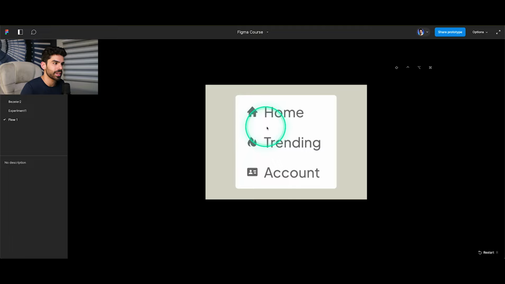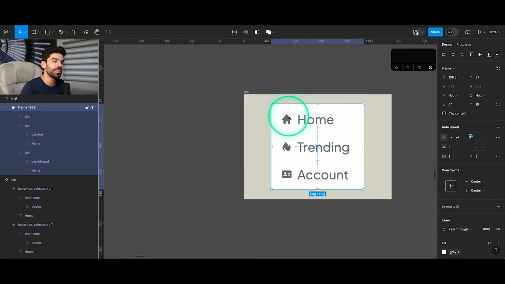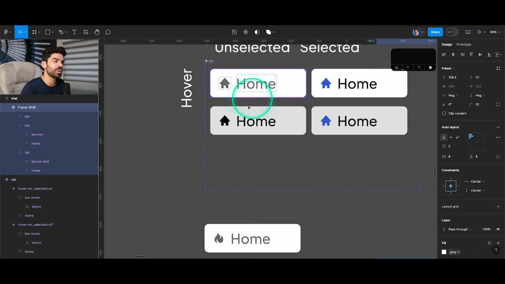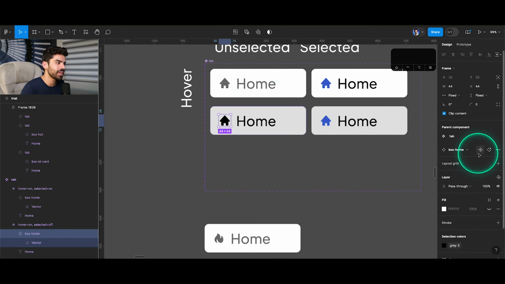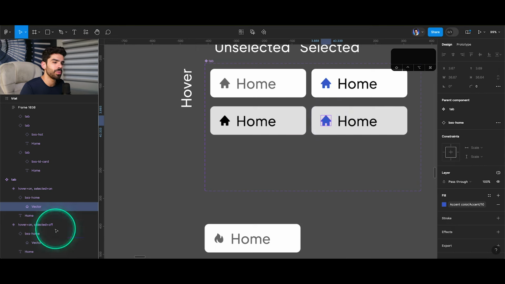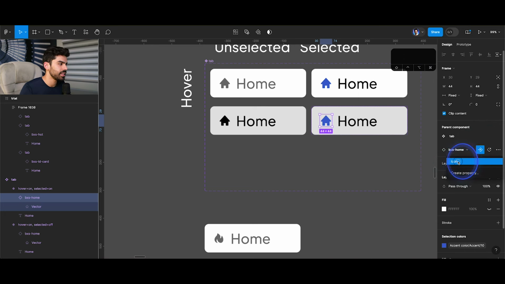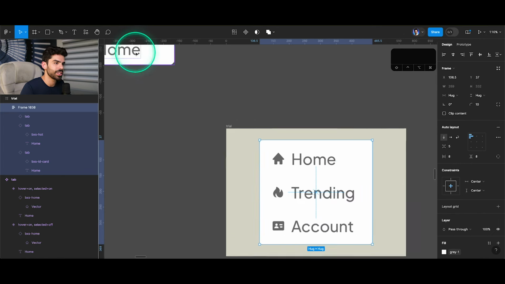Now, once I go back, see, now the text is okay, but the icons are changing, which means that the icon property is also not attached. So once I go here, you'd realize that, oh, it's not related to the icon property. So now it'll work. So let me just take these and make the icon. Now let's check it out again.